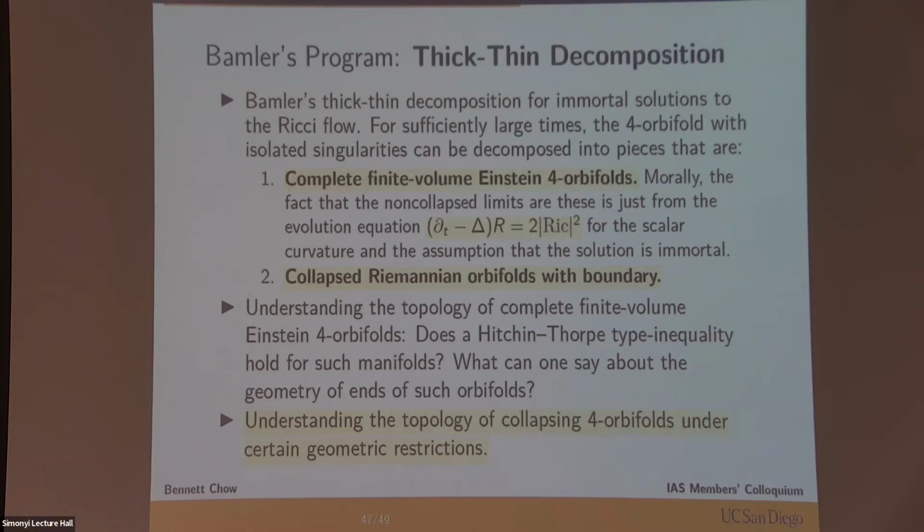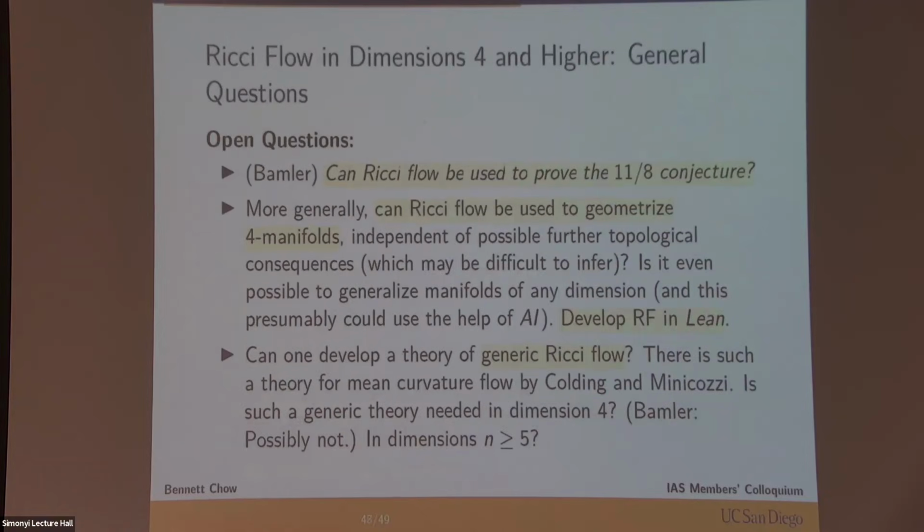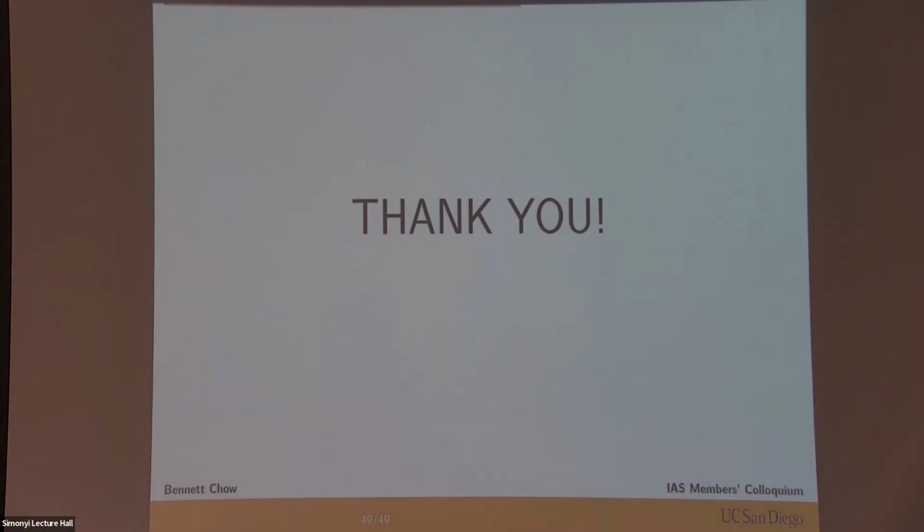But in that case, the thin decomposition is already discussed. And then the general question is, can Daemi's program continue to be developed and eventually prove the 11/8 conjecture, and more generally, whether it can geometrize 4-manifolds. For generic Ricci flow, it's unclear whether such a notion would ever come in. Sorry for going over.